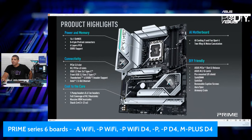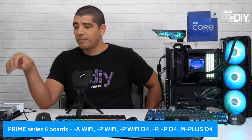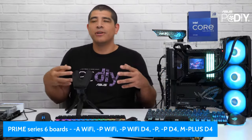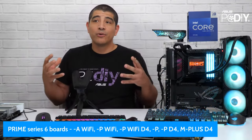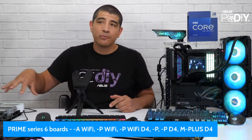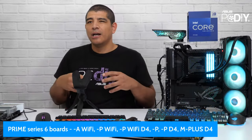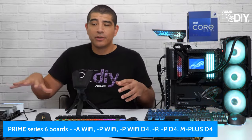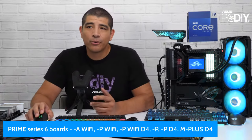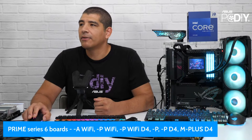Some people also wonder what Stack Cool 3+ might mean that you'll see on motherboards. Essentially, that is an additional copper layer on the motherboards, which helps improve thermal dissipation, especially around the CPU socket area. When you have so many cores essentially pulling so much power, you can produce quite a bit of heat for the actual PCB. So having that essentially 2-ounce copper layer in there helps provide additional thermal dissipation for the PCB itself. So when you see Stack Cool 3+, that is what is being referred to from a design perspective.